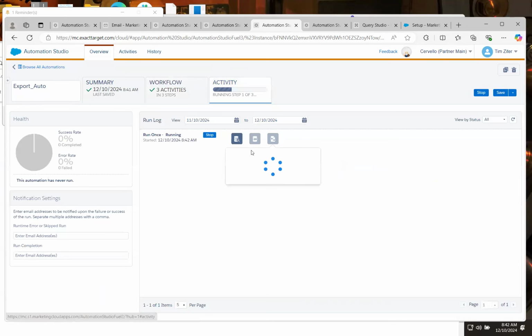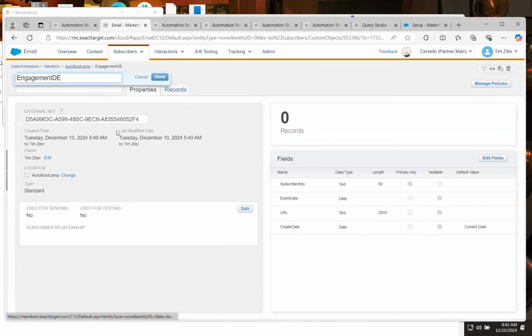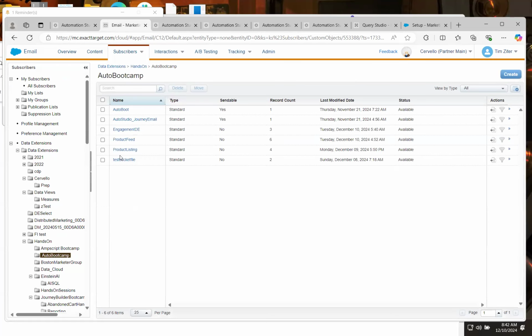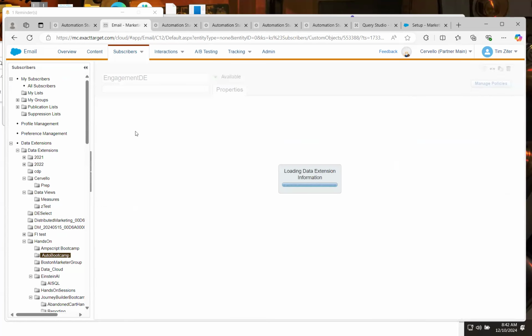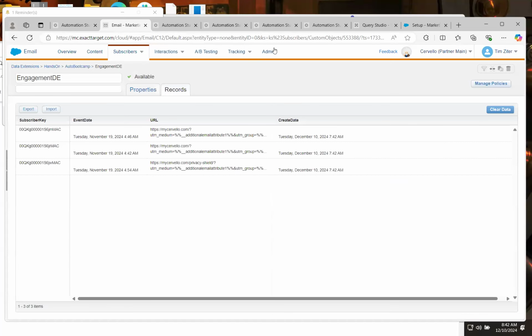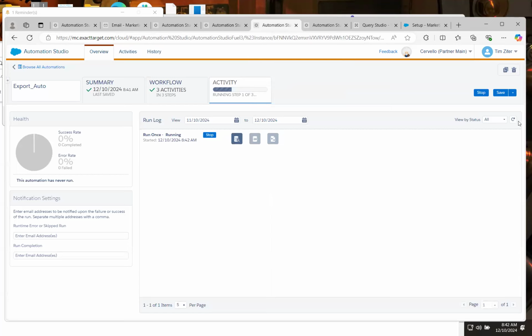So it's going to go through the process, starting right away, yay. It's going to populate that data from those clicks data views. We should see this data extension get populated very soon. So that was engagement DE. It's already populated, so it's doing its thing. Fantastic. And now we want this transferred to the safe house. It just got transferred to the safe house, and now we should hopefully, with the file transfer, get that file dropped into that export folder so that we can access it.